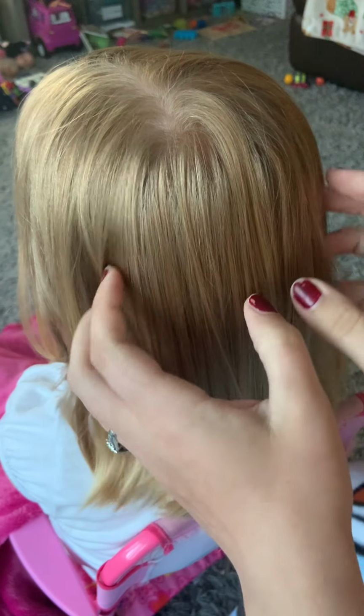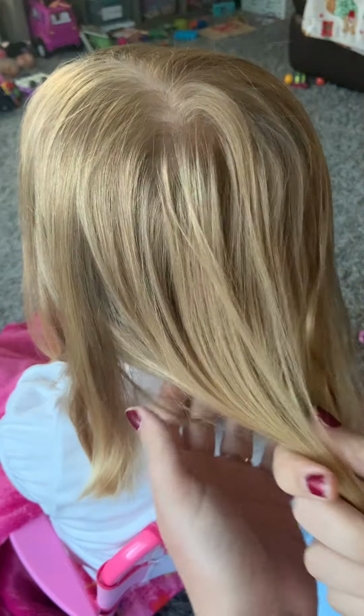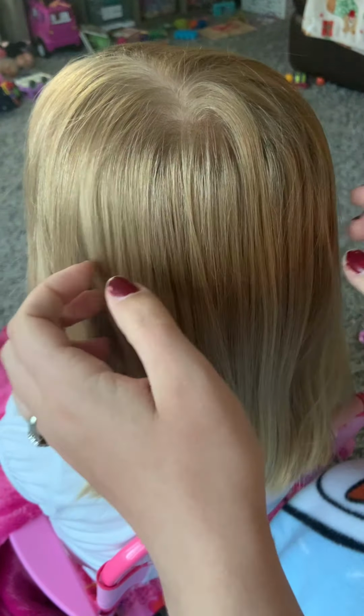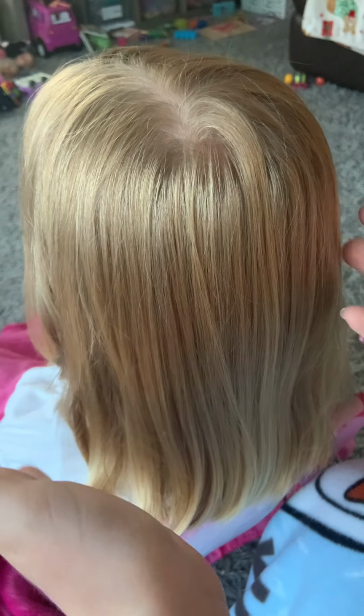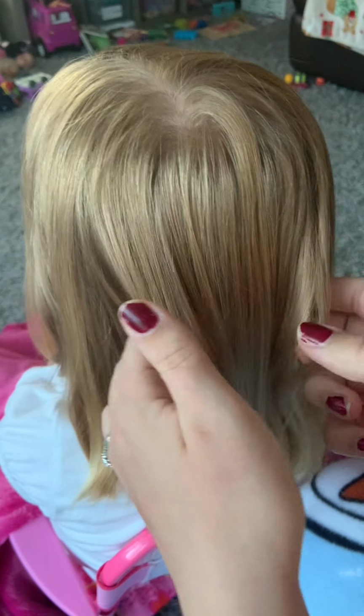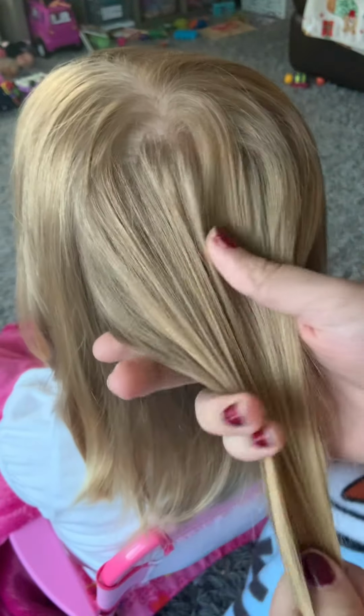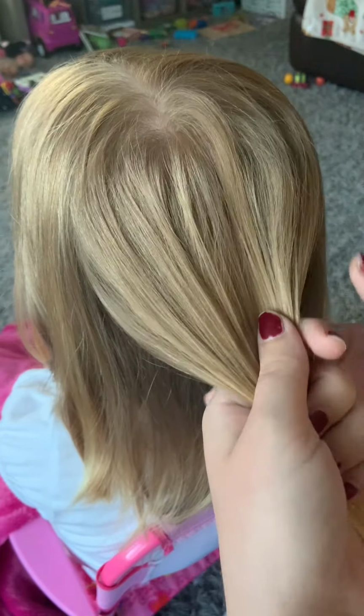Okay, everybody, so today we are going to be doing a basic braid. We'll do it a couple of different times so that you can kind of get the hang of it. So let's just dive right in and get started. For our purposes here, I'll just be dividing a small section of hair so that we can start small and work up from there.